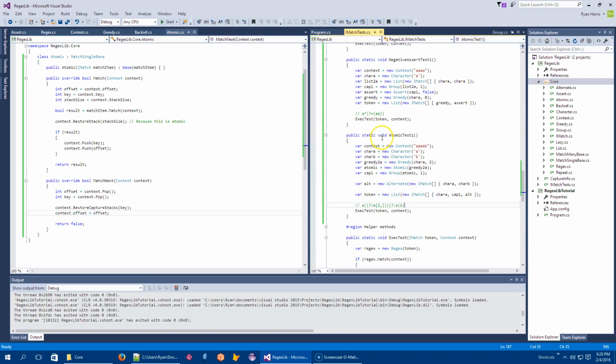Okay, so now that we've done atomic and we already have greedy, it should be pretty trivial to throw together possessive. So literally possessive is going to look something like this. So let's say the character A, well, I can write it something similar to the previous one. So let's say 2 or more times possessive, right? So I've already quantified this token and I've added an additional plus, which means this is possessive.